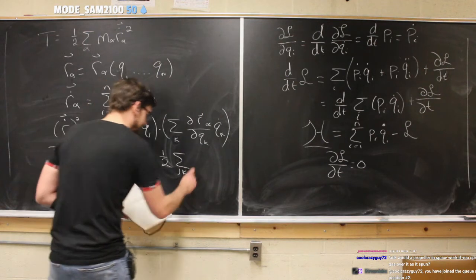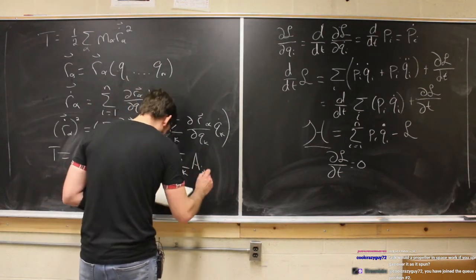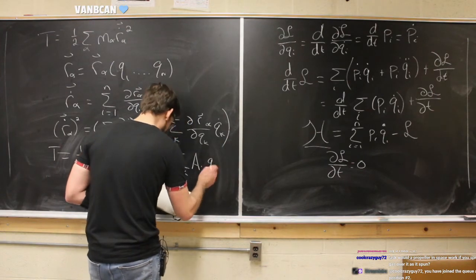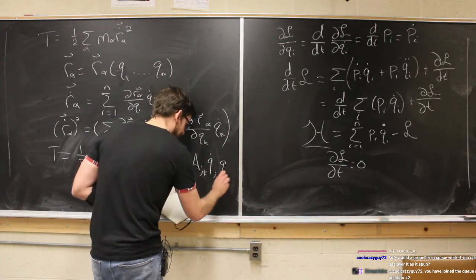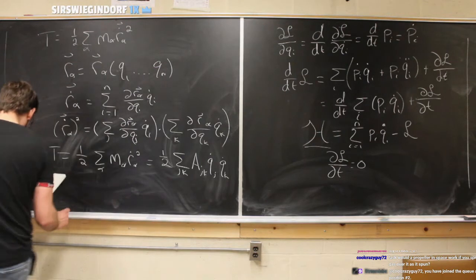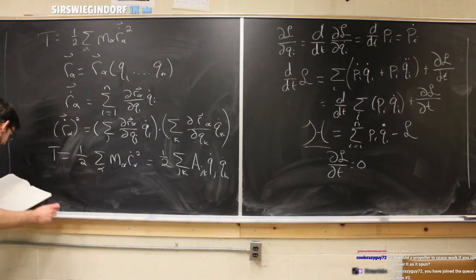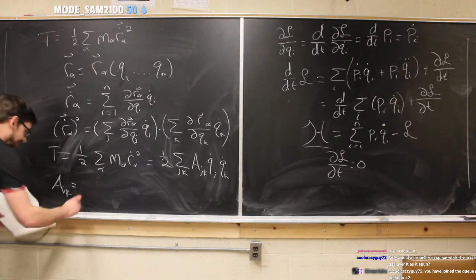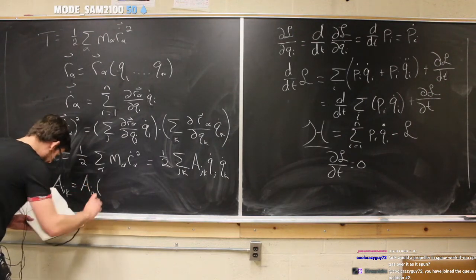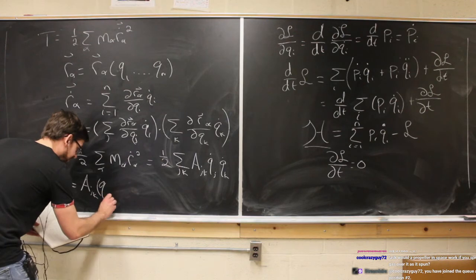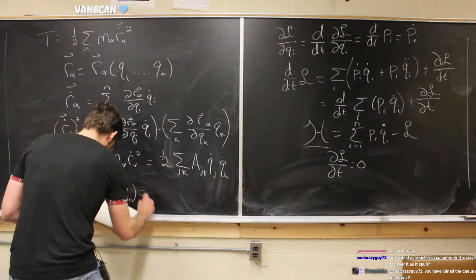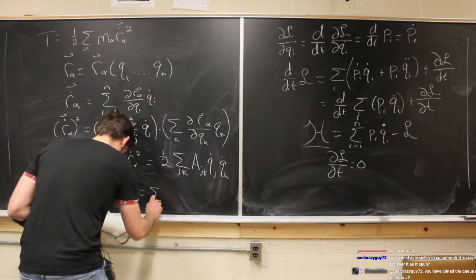So we're rewriting this, and we're just going to have some AJ that's going to be all-inclusive. It's just going to be shorthand notation for whatever the dot, or the inner product, is going to be. Okay, so we have AJK, and you could write it in terms of all of its generalized coordinates if you wanted. Why? Because they exist, right? The inner product is the sum of all of the components.